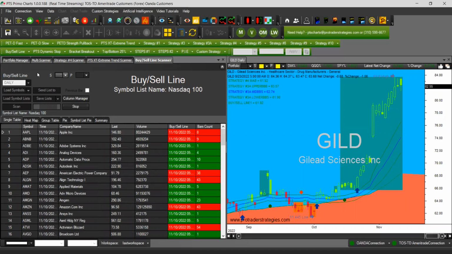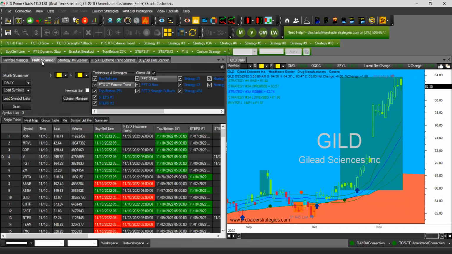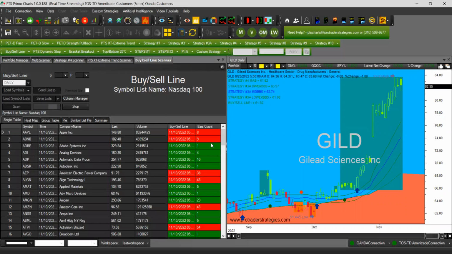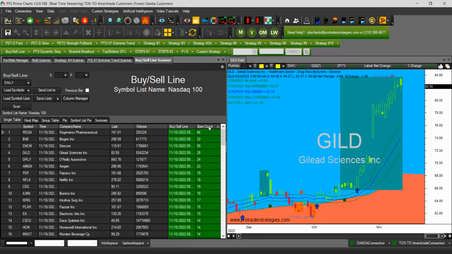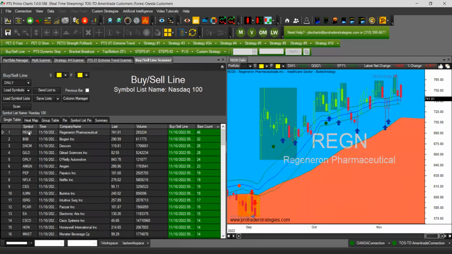Those results are not available for the multi-scanner. We like the bar count so you can see, more or less, how the chart is doing. Every time that you open a scanner, you have to link it to the chart that you want it linked to. So here, for example, Regeneron Pharmaceuticals has been 46 days above the 50-day moving average.